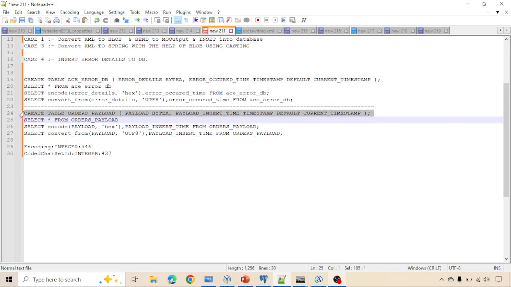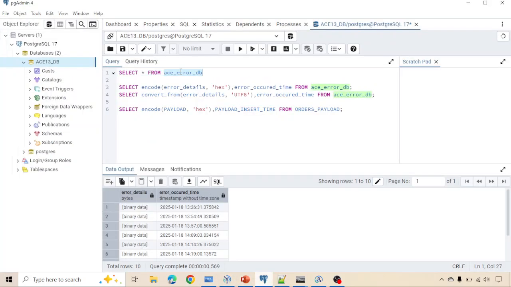Now, with the help of this syntax, I have created a table for the payload. With create table, I created a table with the name order_payload. Let me show you here also.